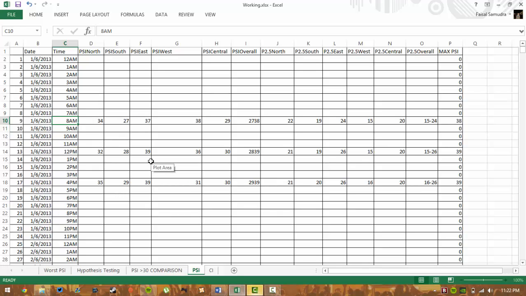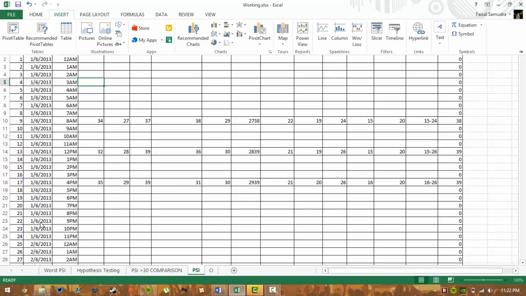So I need to count the number of days where PSI in Singapore or regions is more than 30, between the months of July and August, and I have to compare it with the September and October period. So what I did was I used the pivot table by going to insert pivot table.